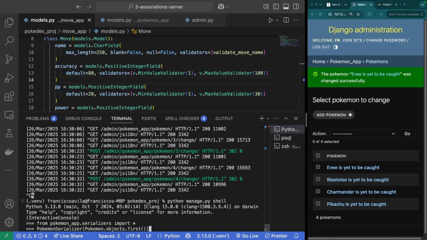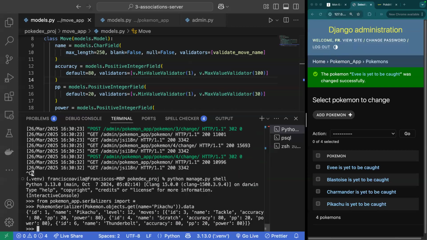Instead of doing the first one, because you always do the first one, could you show us how to do a different one? Absolutely. Any in mind? I don't care, just not the first one. All right, let's do get where name is equal to, let's go with Pikachu. And then let's go to data. All right. So that was able to grab Pikachu.